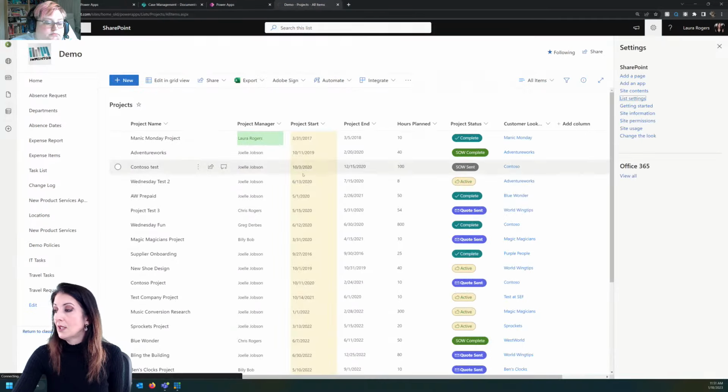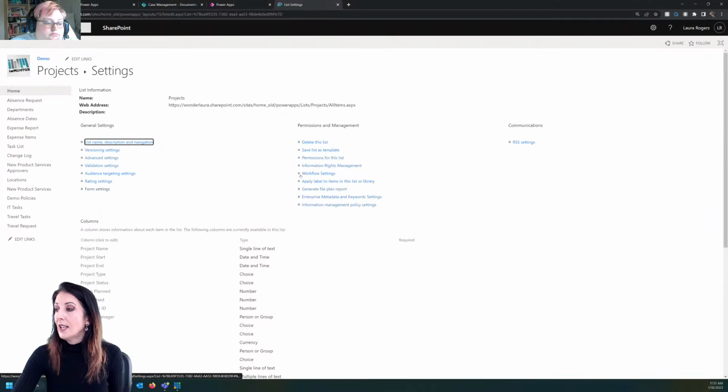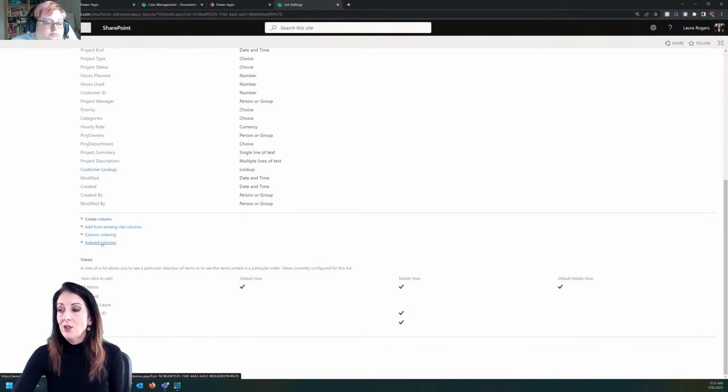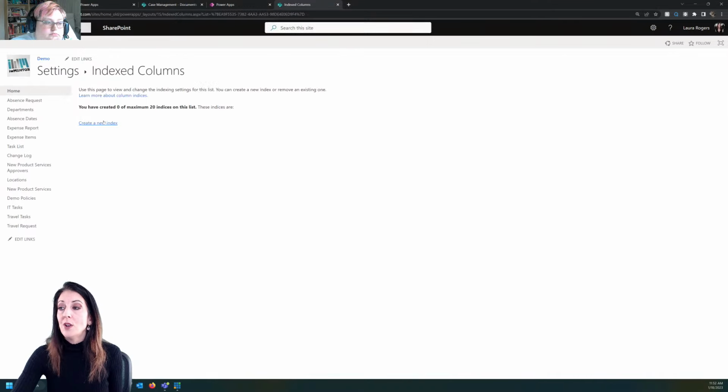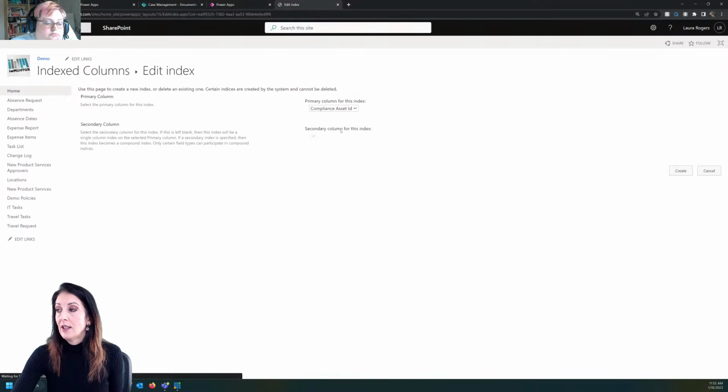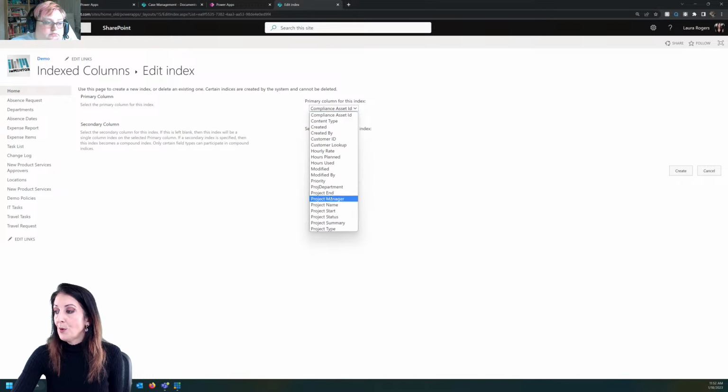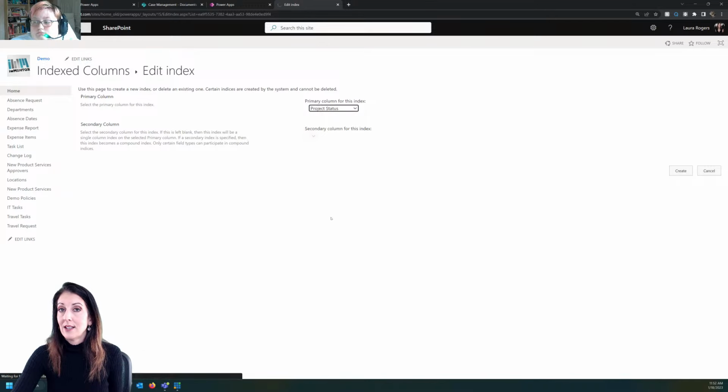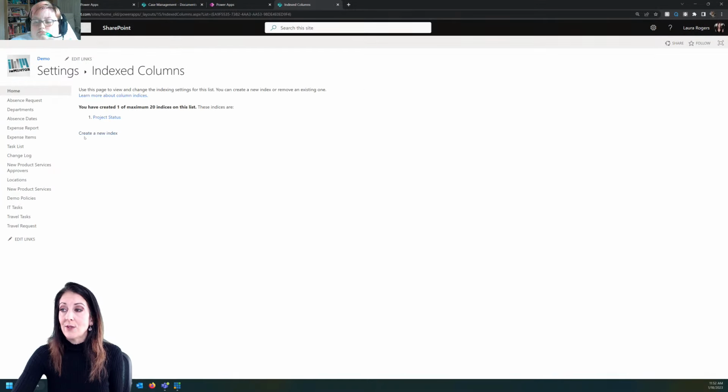Go to the list or library settings, where all your columns are listed, and click index columns. For example, project status: maybe I have thousands of projects, but in Power Apps I want to filter by project status as the main filter, so I create an index for that column.